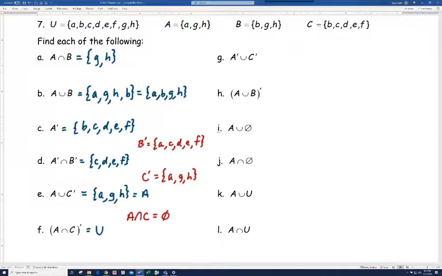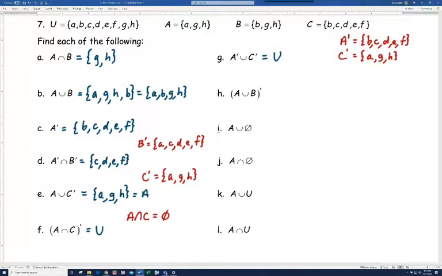All right, let's move on to G. Now, I would encourage you to try the second column here and see if you can do all of these. Some of them, well, most of them are a little bit different, but you're going to be using the same ideas. All right, so let's look at G. So I'm going to go ahead and put A complement and C complement here. We already found those. And we want to union these together. So we have A, let me change colors here. We have A, B, C, D, E, F, G, H. So in fact, we have it all. That's just going to be the universal set.